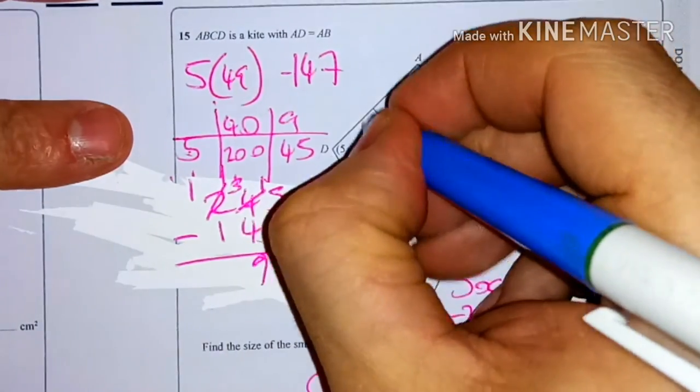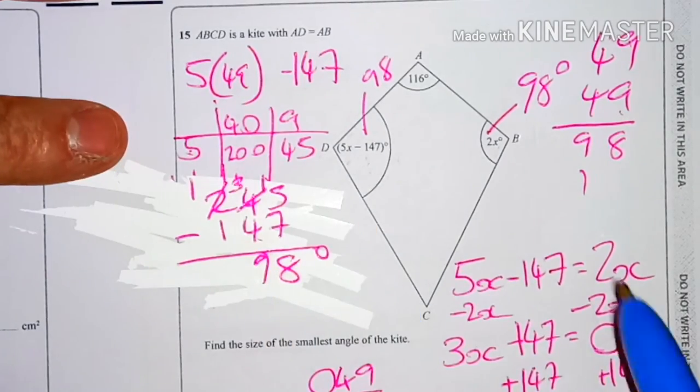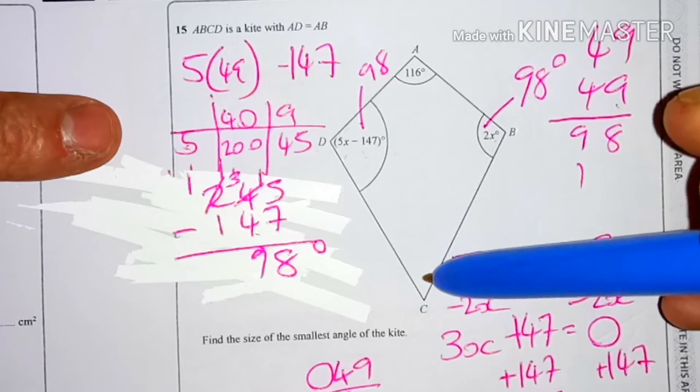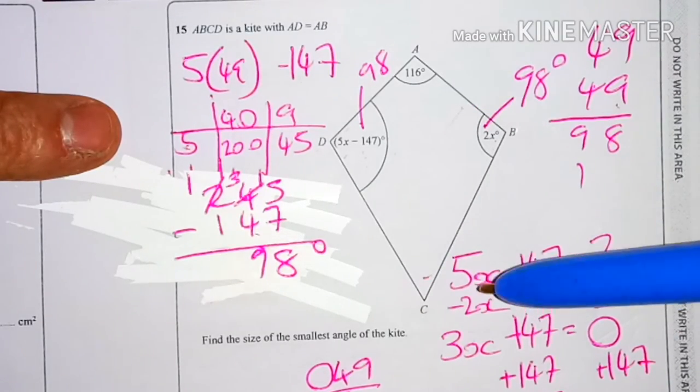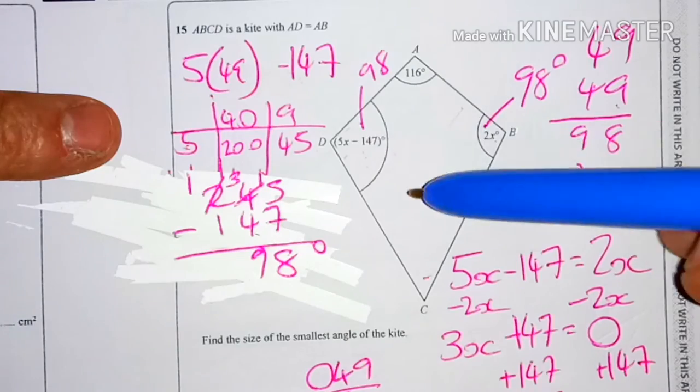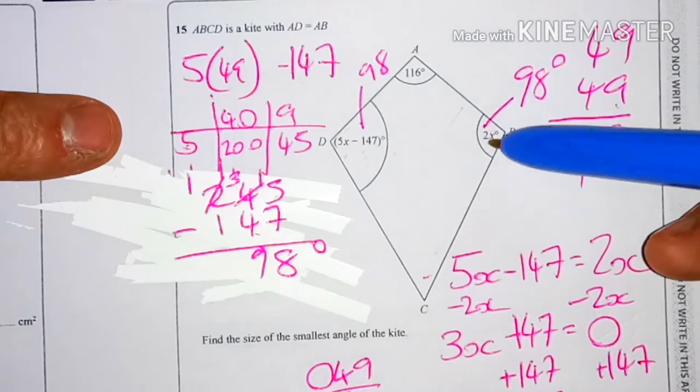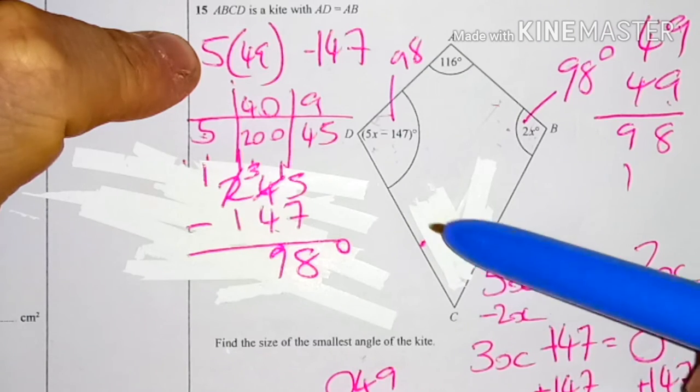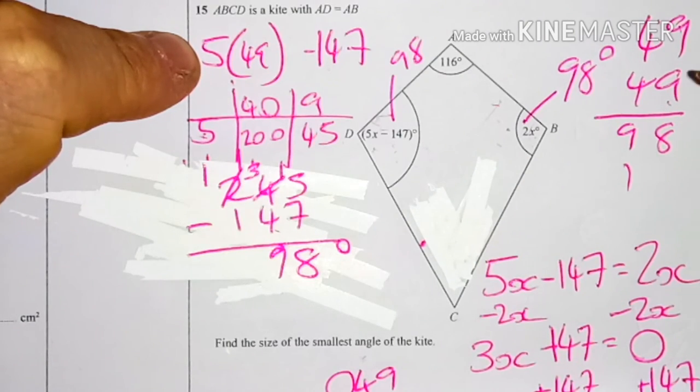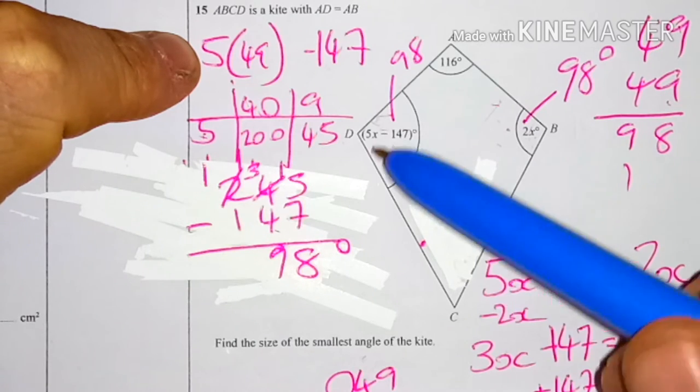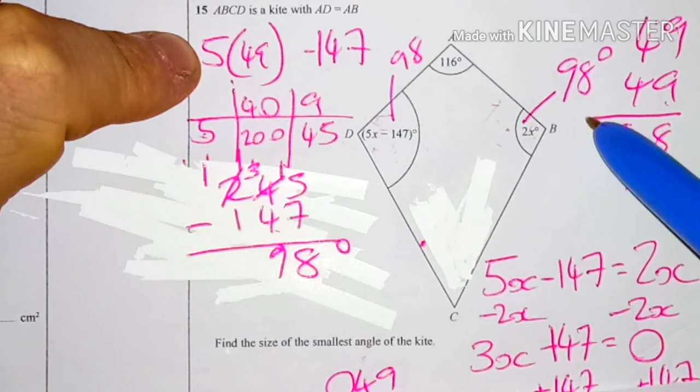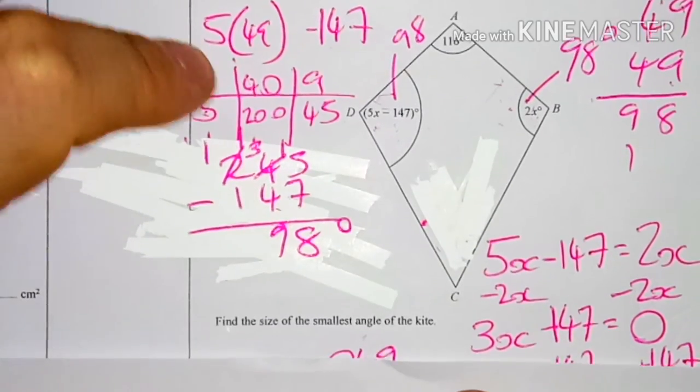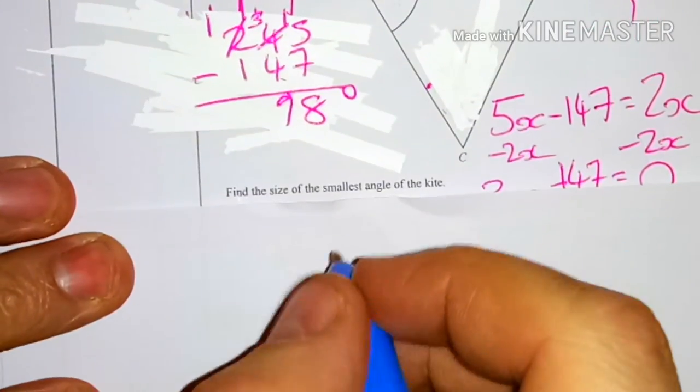Now I need to think of another property of a kite because we need to find out this angle here. I assume this one's going to be the smallest because it looks the smallest. Let's work it out and be aware that if it's over 98, we'd have to state one of these. In a lot of cases, this is going to be the smallest angle. A kite is a quadrilateral. We know something about quadrilaterals: all the angles add up to 360. So we know 98 plus 98 plus 116 plus something equals 360, and this will be your something.